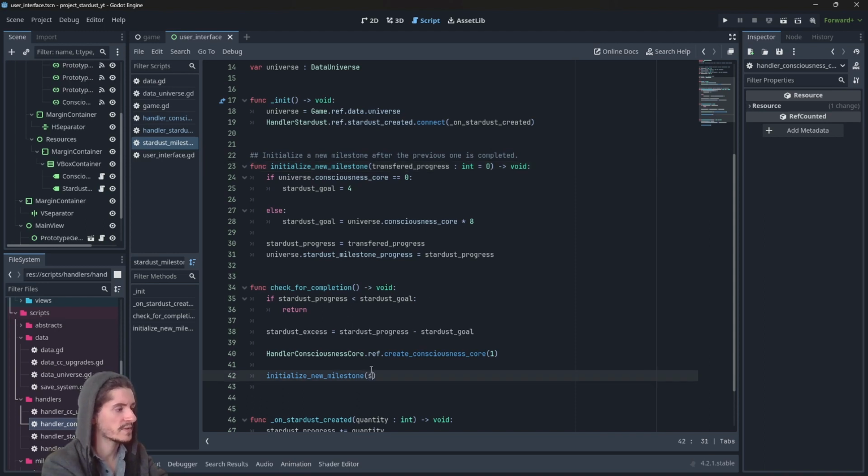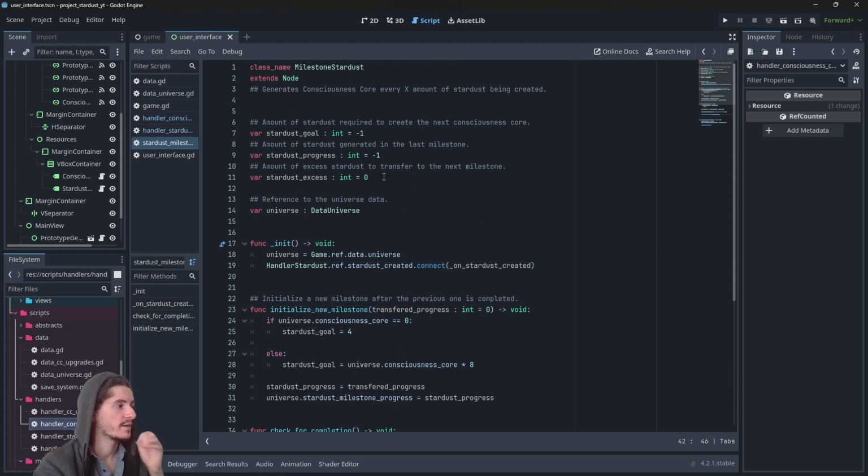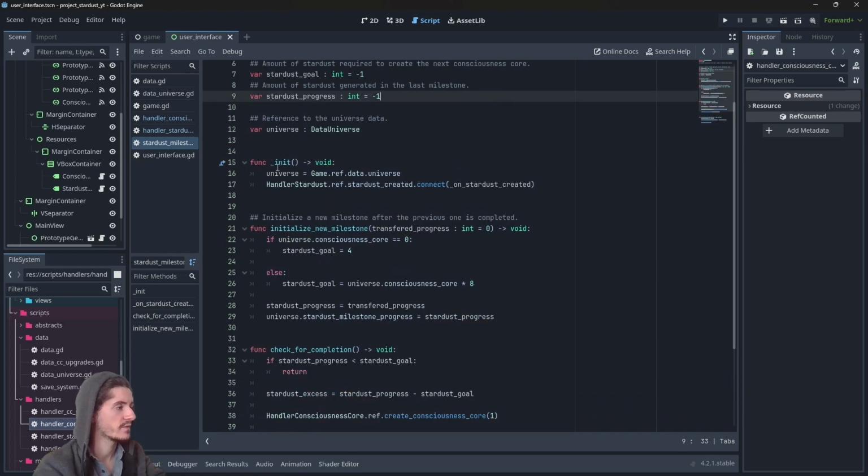Right, so here we want Stardust excess to be in there. Okay, and once it is initialized, we do want to get rid of excess. Actually, we can remove it from here, right?